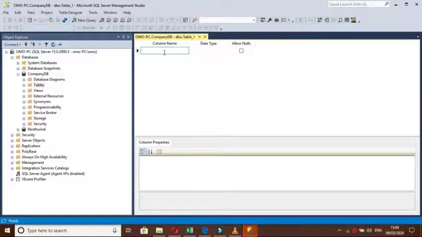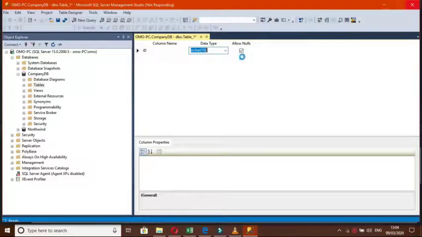So here I want to create a very simple table that contains the name, gender, and date of birth. So remember, every table has a unique ID, like a serial number, just to identify each record in the table. I want to add the ID. You can use any column name you like. For me, I just want to use ID here, and then the data type here will be integer.